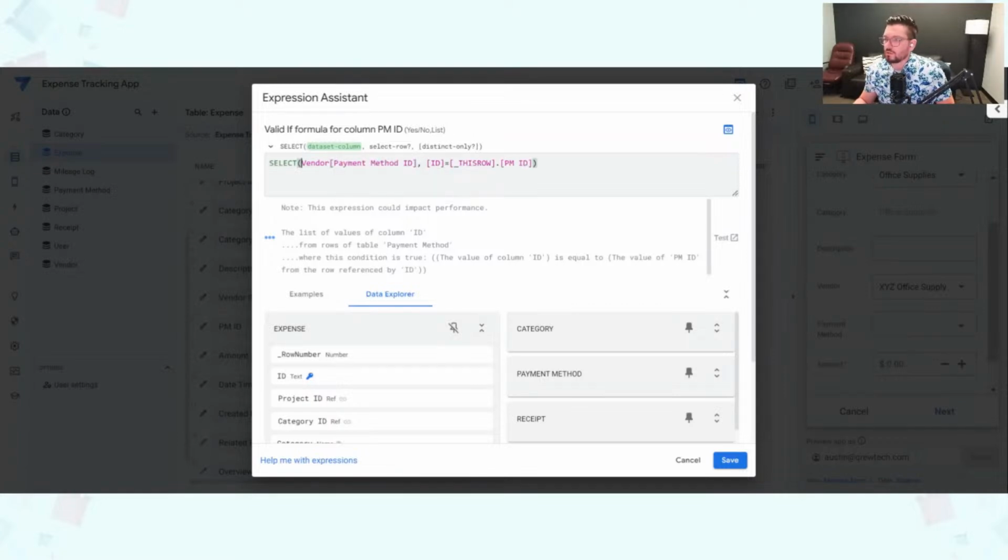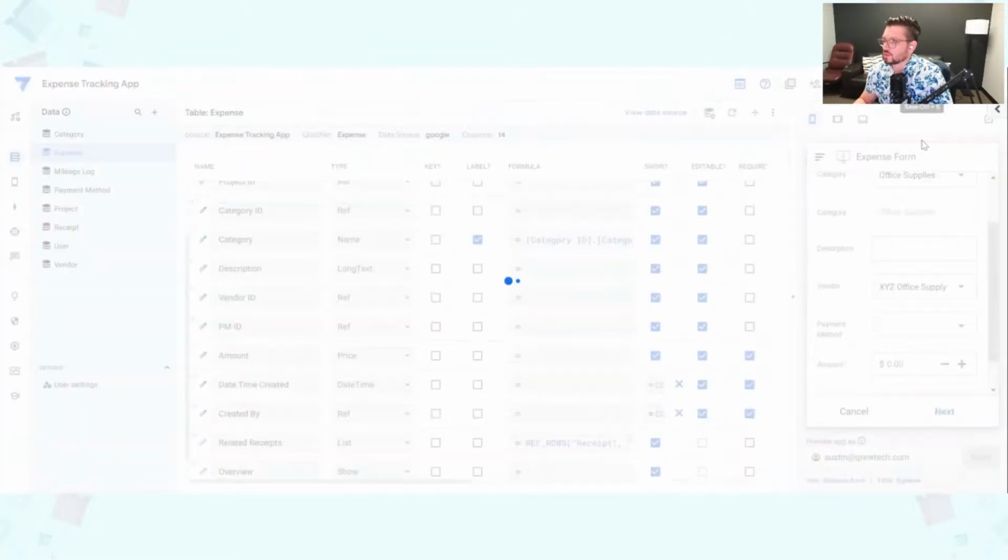So we want to select vendor payment method IDs where the vendor ID is equal to this row's vendor ID. That's what we want. There we go. Okay, trying to wrap up all of the different tables and how they relate to each other. So that should get us our validation there.